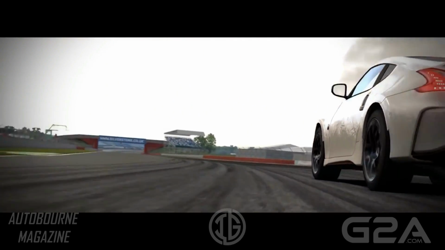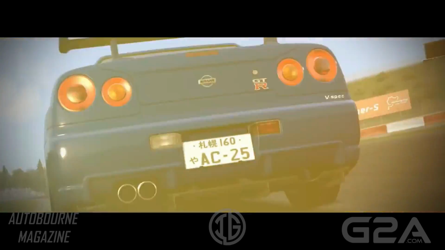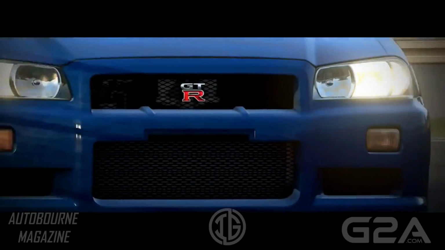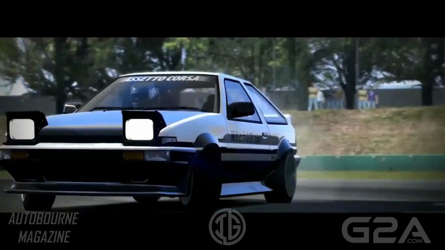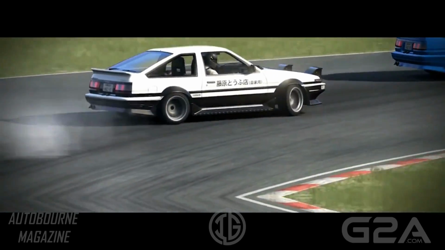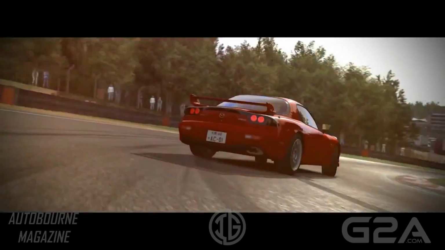Looking at tracks, adding 20 fully scanned tracks to what is now the largest track roster on console. Project Cars 2 comes with 60 faithfully created venues from around the world, with over 130 individual layouts, providing you with a wide and electric variety of locations on which to race your 180 plus cars.